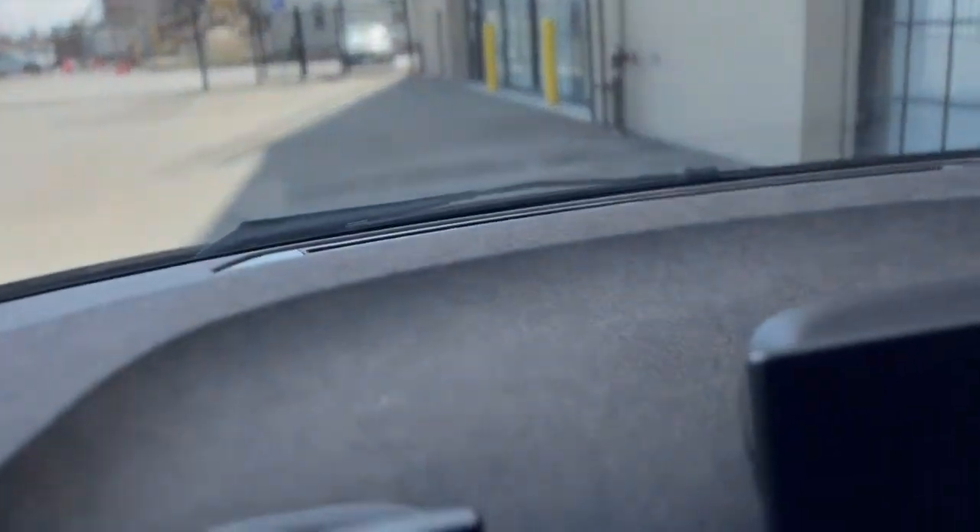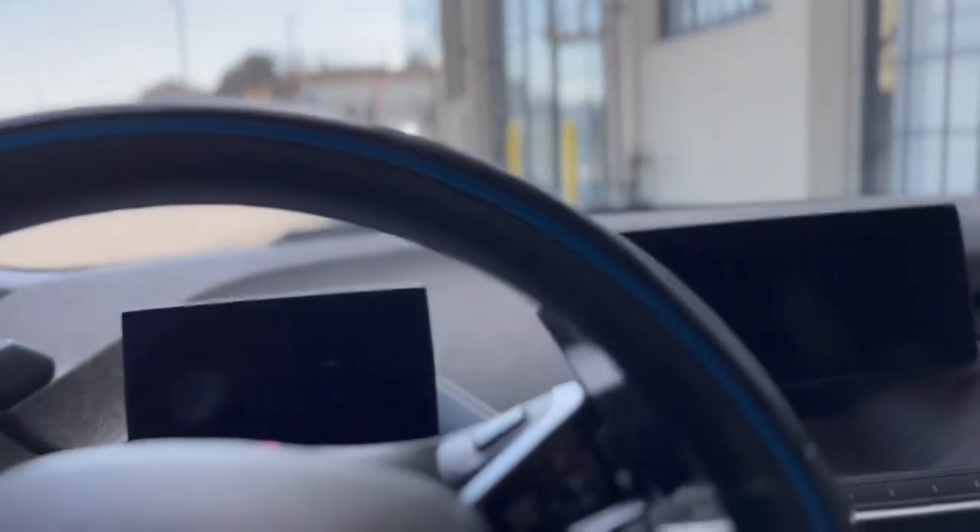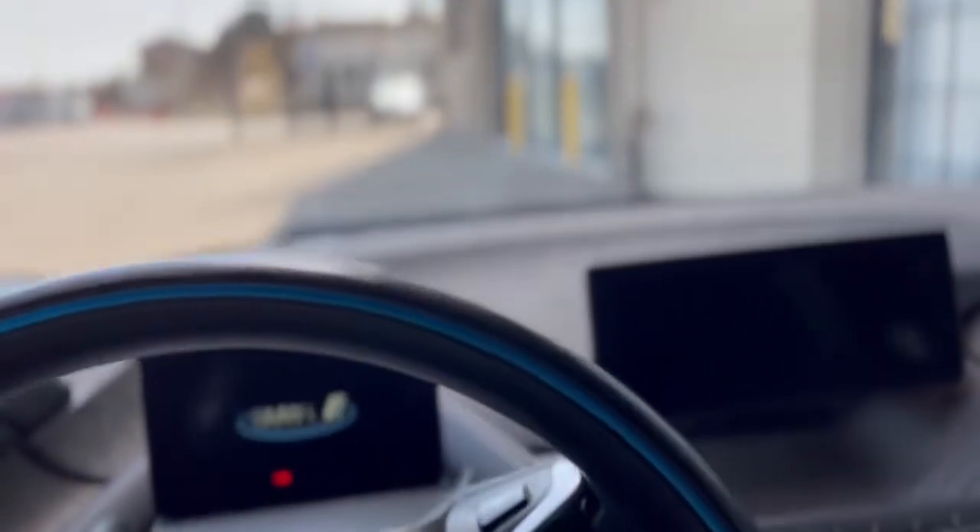The material on this dash is pretty funky and does look pretty cool, but one thing to be aware of is that in certain sunlight, you will see reflections of that pattern on the windshield, so it's not going to look super clear. It's something that's not necessarily going to bother you, but it's something you'll notice when you first get in.